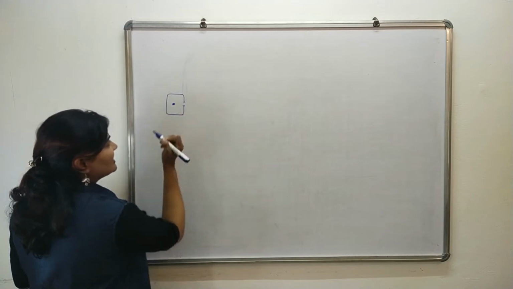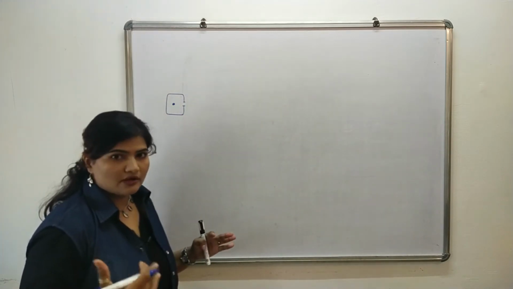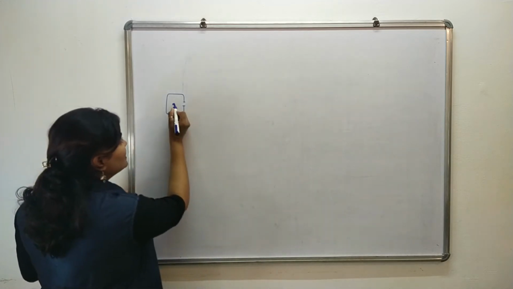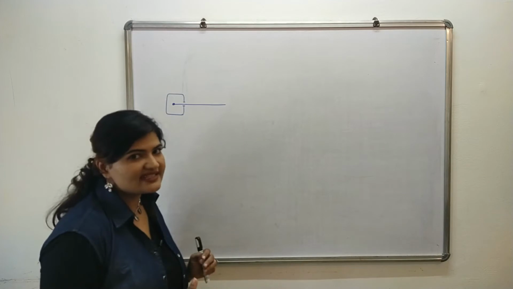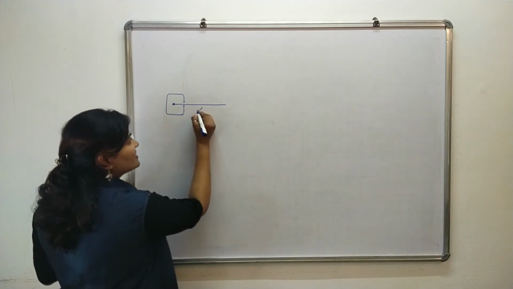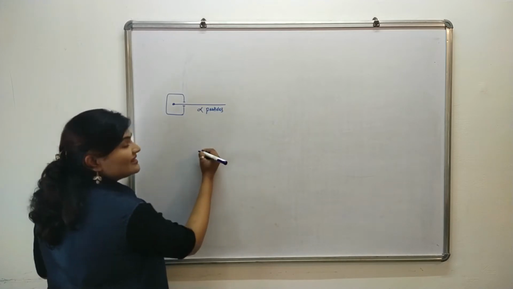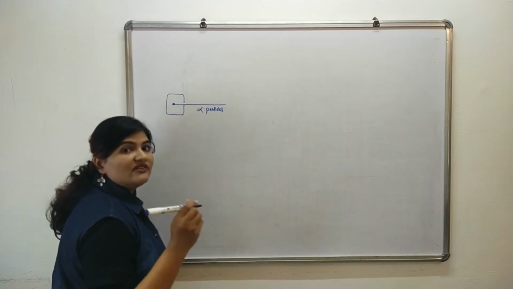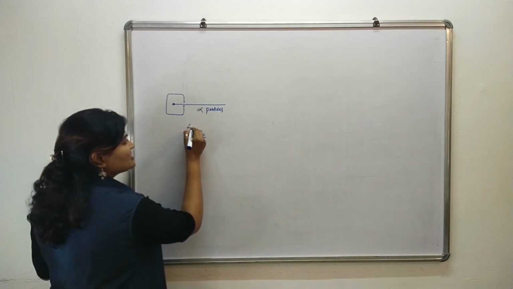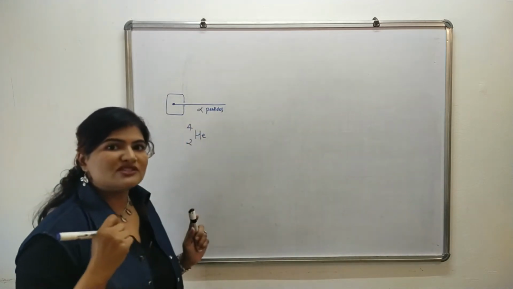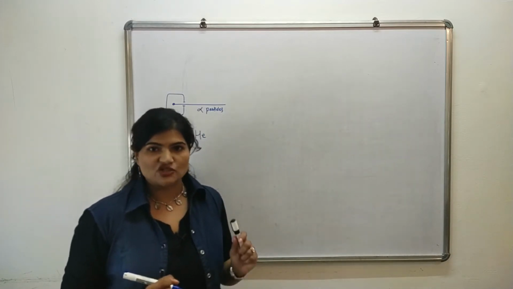Here he had that radioactive element giving out so many particles, and only a few of them were passing through that slit, and these particles were nothing but alpha particles. Now, what is an alpha particle? It is actually the nucleus of a helium atom. So it has an atomic number of 2 and a mass number of 4. It contains positive charge, so obviously alpha particles are positively charged particles.